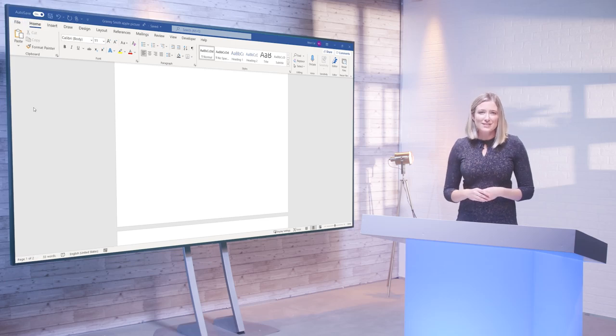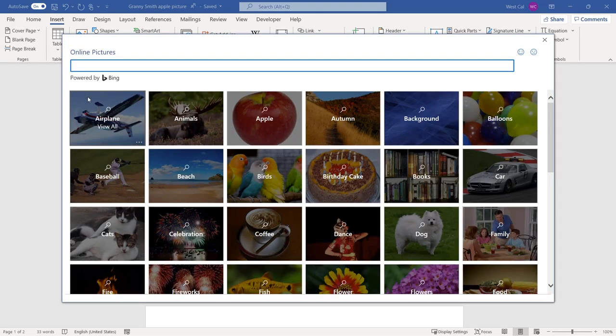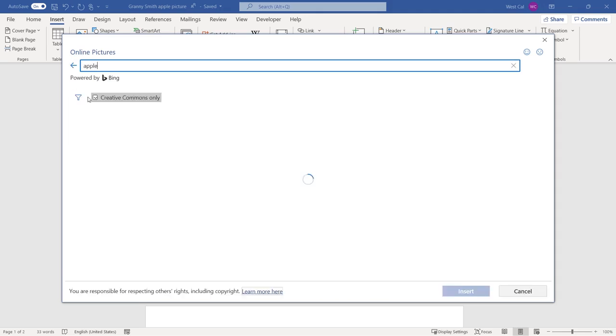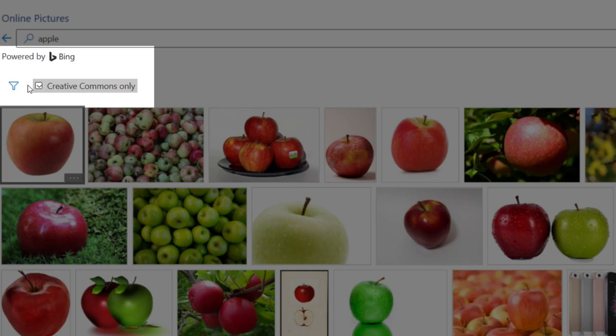If you want to insert an online image, you are presented with a Bing browser window. From here, you can enter any search term and choose from a variety of different pictures for your document. On searching within this window, you will see a field aligned with a checkbox, which is called Creative Commons Only. Checking this box means that you will only get search returns that are in the public domain. In other words, you are not infringing upon any copyright if you choose to check this.